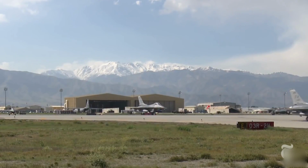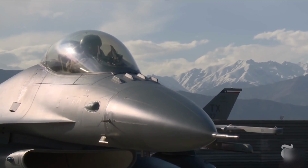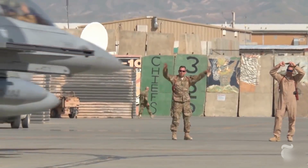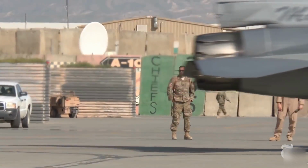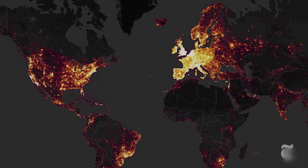Many of the military bases are already well known, like Bagram and Kandahar airfields in Afghanistan. And the material we're revealing here doesn't go beyond anything that isn't already available on the open web. But Strava's platform has drawn attention in a new way to the activity of military personnel in far-flung outposts, and has laid bare some loopholes in the security of military bases.